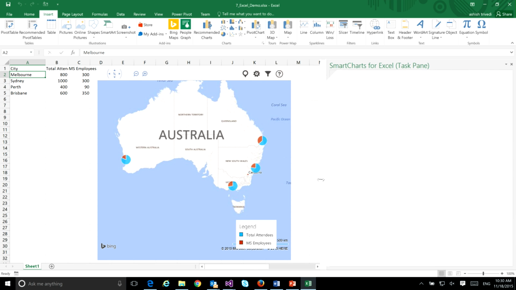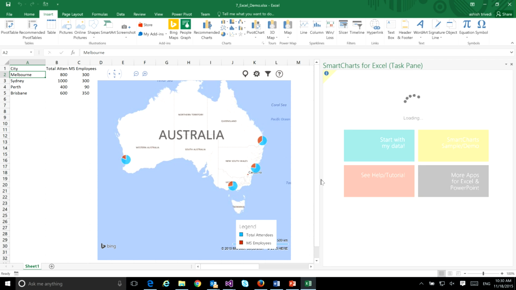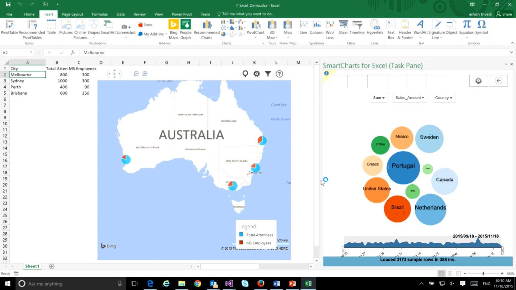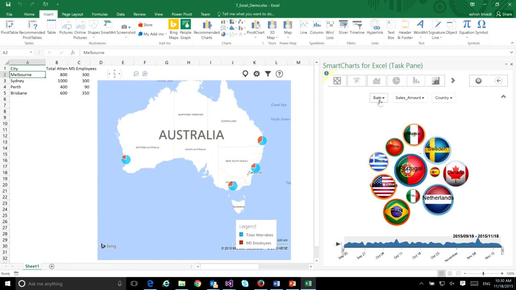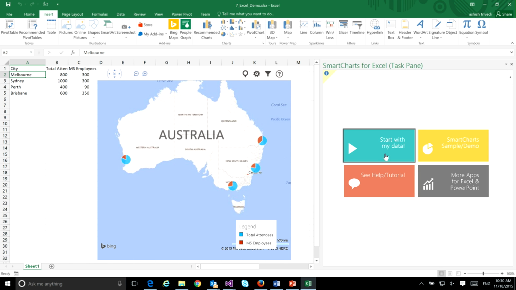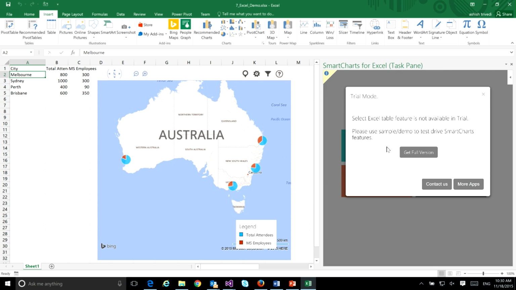And if you are not really sure how to play with the data, they generally come with sample data. So you can start straight away with the sample and decide what kind of data you need: a sum, an average, and so on. If I have to start with my own data, I have to get the full version.